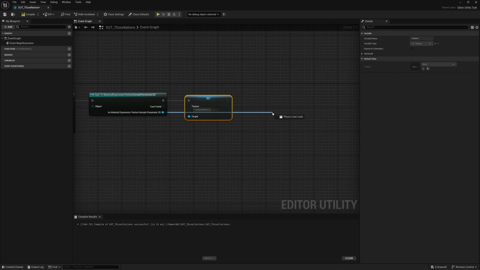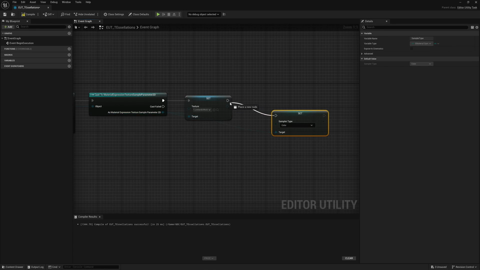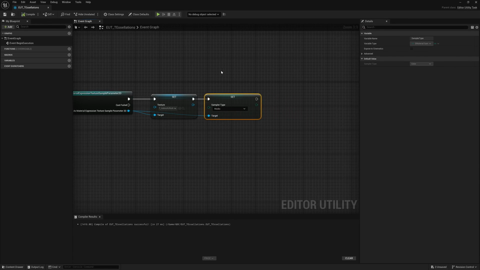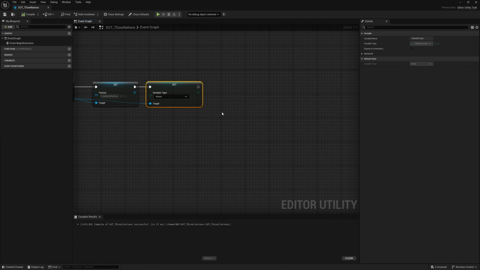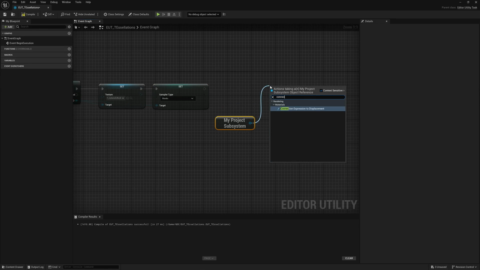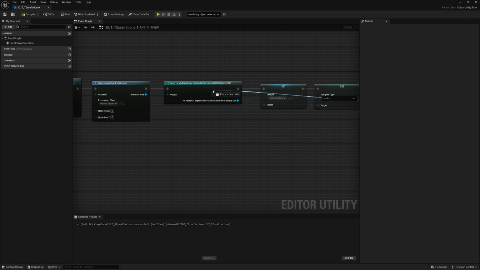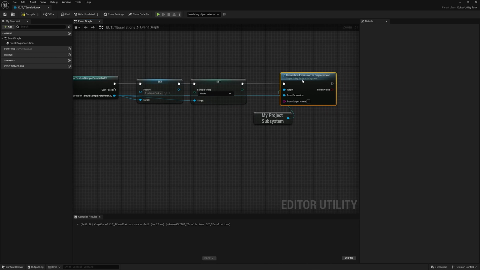And because that is a masks texture, we need to set the sampler type of that node. We'll set that by default to masks. So now we're going to have a parameter in our material, but we need to connect it up. And unfortunately, the displacement input pin is not something we can connect to through Blueprint natively, but that's okay because I also made a function in my project subsystem to connect expression to displacement. So it'll let us connect our texture parameter 2D expression to the displacement input pin of our material.